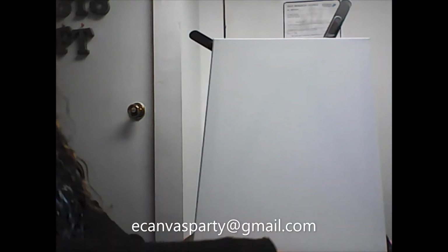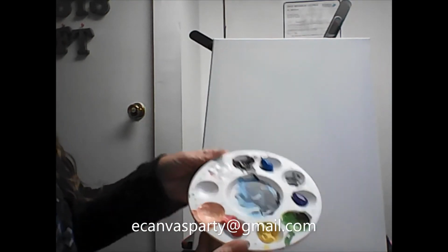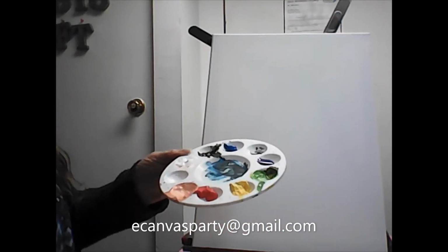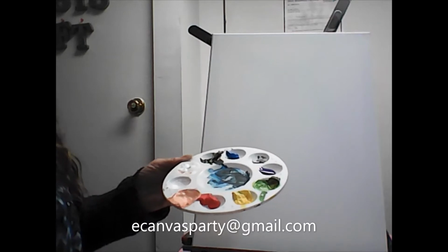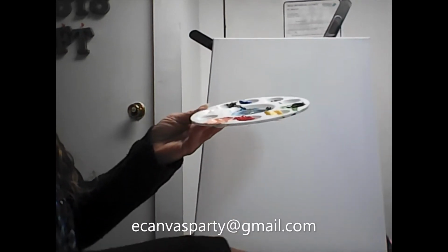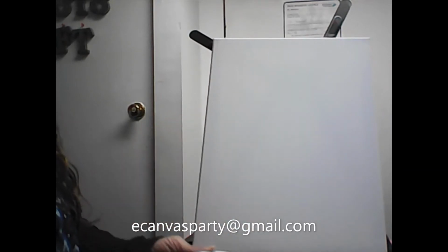I'm going to be doing it vertically because we're going to have a lot of paint dripping, and I'm doing all my paintings in one day, so it's a mess of paint on here. But basically you're going to need blue, purple, black, yellow, red, and white for this one. Pretty much all the colors, no brown.